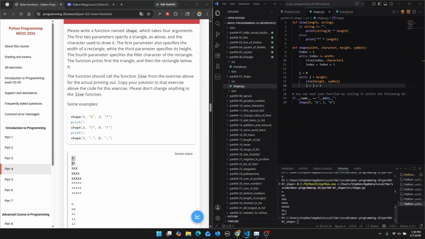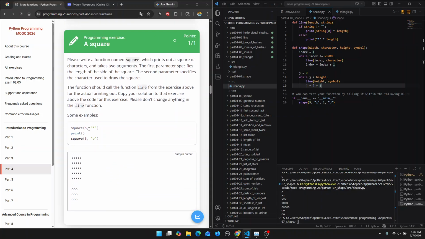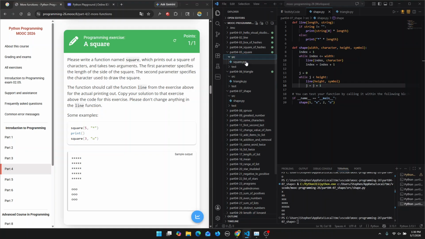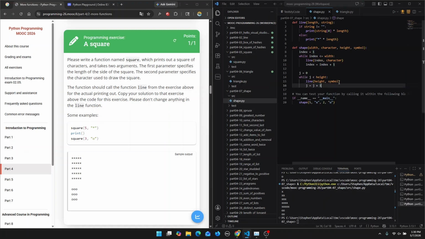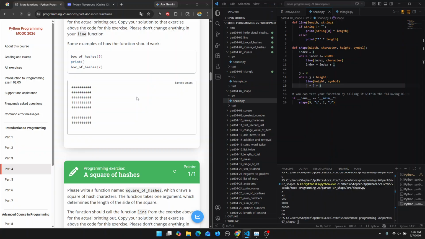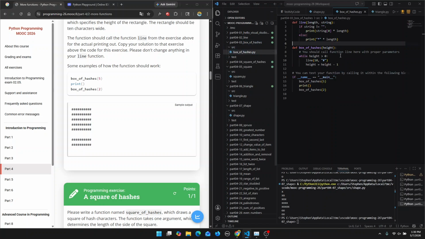Okay, it does, but it doesn't print in these symbols that many times. I mean, the width isn't the same as the one for the symbols. So let's just scroll up here and remember for a square what we did. So we also incremented by 1, which is what we did here. I think box of hashes might be a better one to look at.